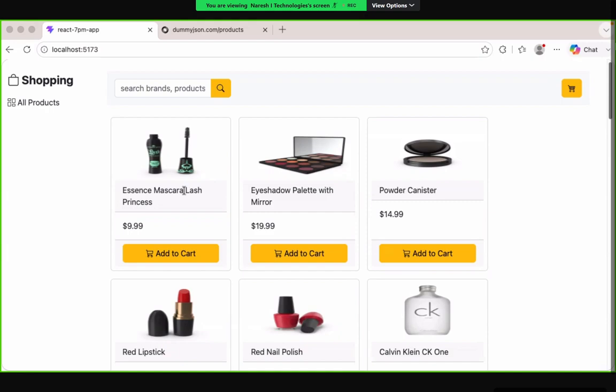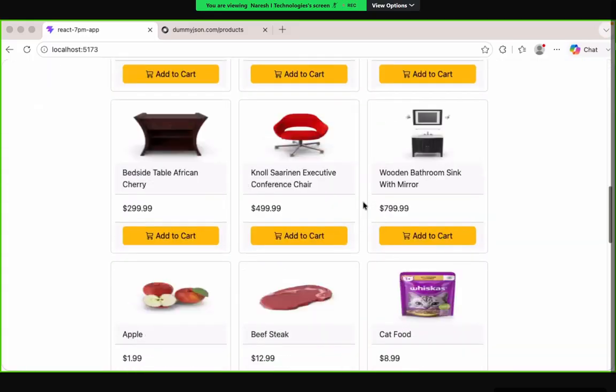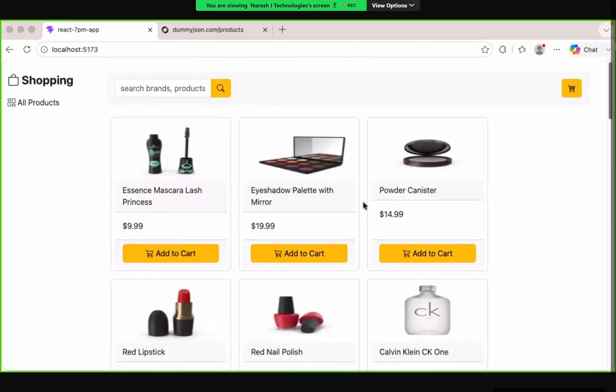We can do a little bit more styling also, but here we need to make it scrollable. And when it is scrolling, I don't want the header and sidebar to scroll. Right? Header and sidebar are fixed. Only this area must be scrolling. That means we are bringing the data and displaying here. Only the sidebar should be fixed. So we have to apply some styles.